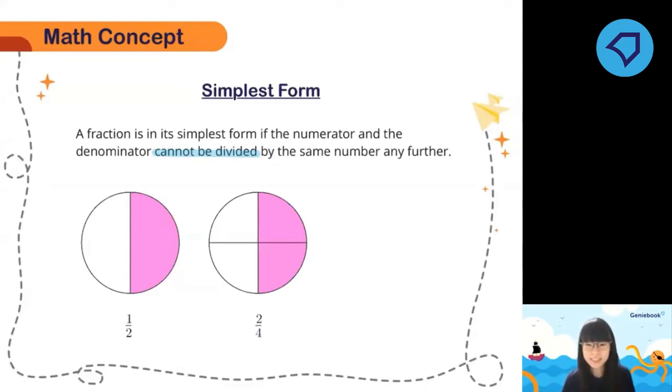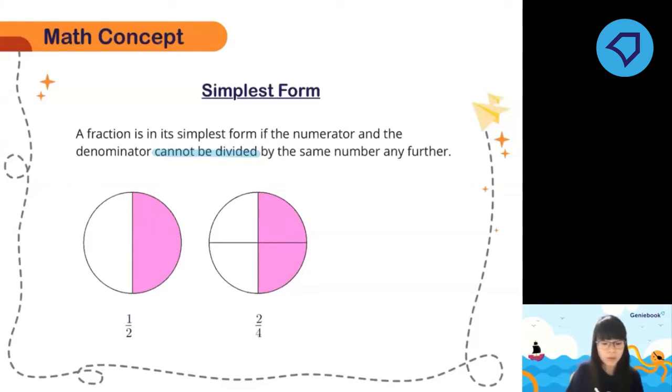Times 2? Divide by 2? You did not know that? Okay. Yes, we need to divide by 2. So if you realize that, when I draw a circle and I divide it into the number of parts stated in the fraction, and if I shade them accordingly, these two fractions have exactly the same shaded part, right? That means half of it is shaded. When I say 2/4, it is also half of the figure that's being shaded. So how do I make 2/4 become 1/2? How do I do that?